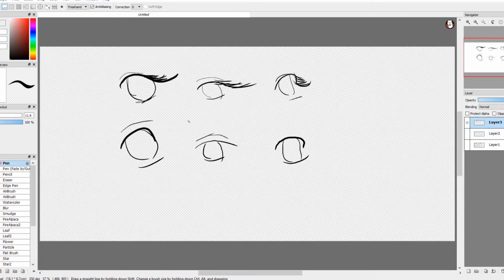So pretty much what I do to draw eyes, I'll show you guys on the right here, is I start with the line on the top. Now you kind of have to decide how wide you want your eye open. See, you could have a smaller eye like this one, or you could have a bigger eye like this one, or a thinner eye like this one. So what you need to do is just draw your line.